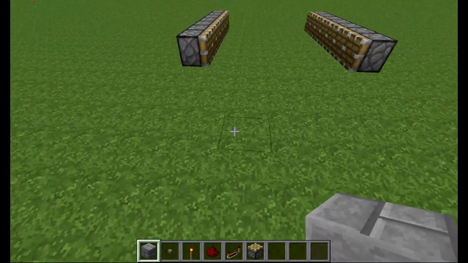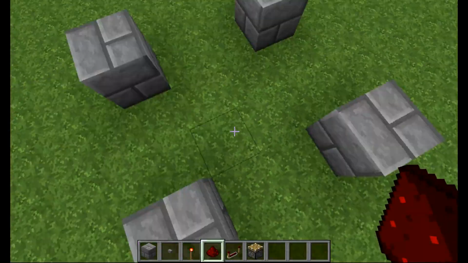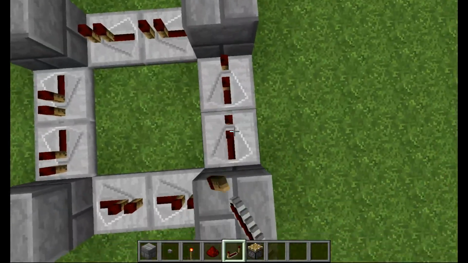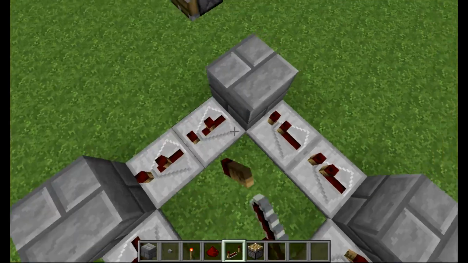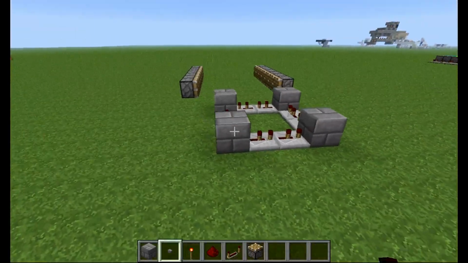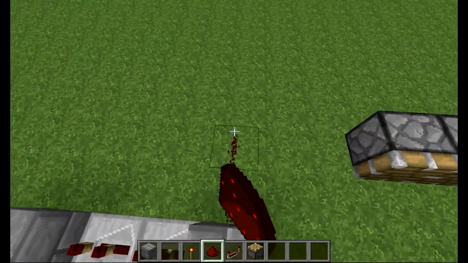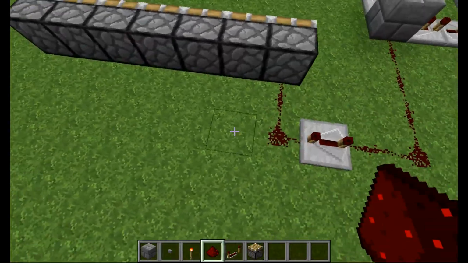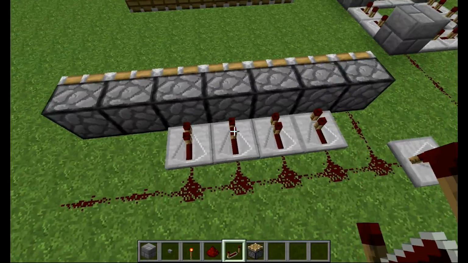Now right here, we just do block, block, block, block. Repeater, repeater, repeater, repeater, repeater, repeater, repeater, repeater. Now set it all on 2 ticks. 2, 2, 2, 2, 2, 2. Now, from this one, set this on full delay, and then just draw a line of redstone. 1, 2, 3, 4.